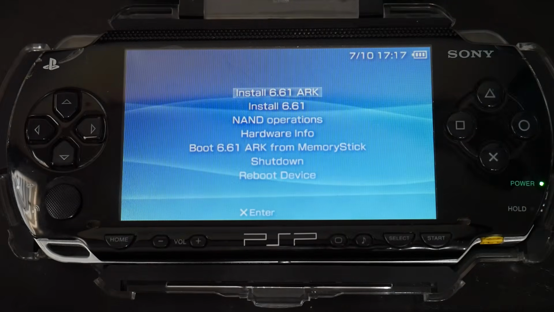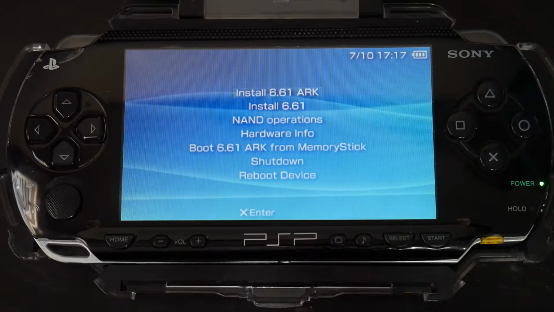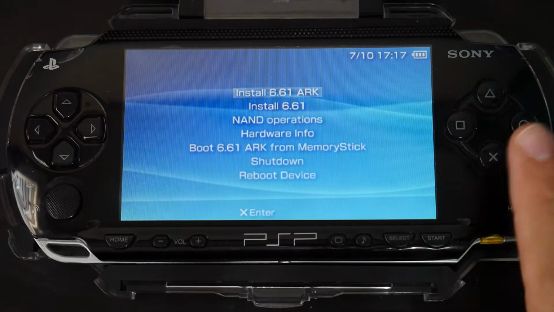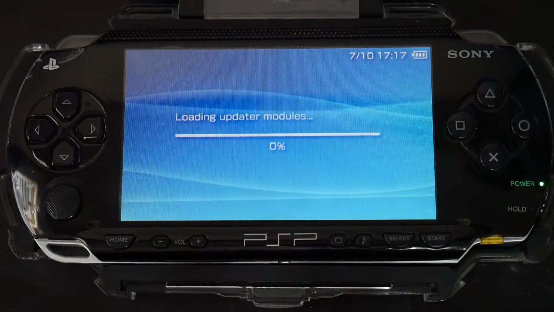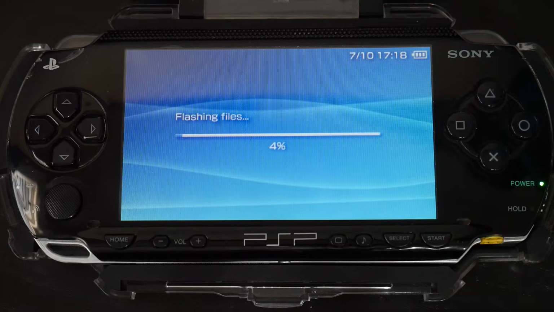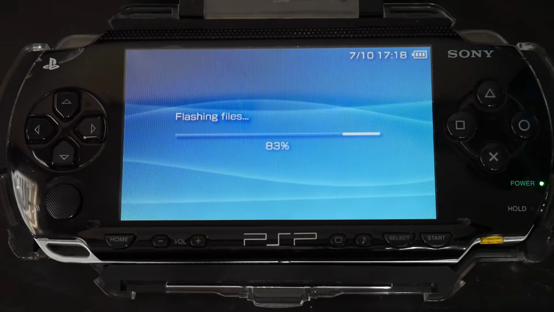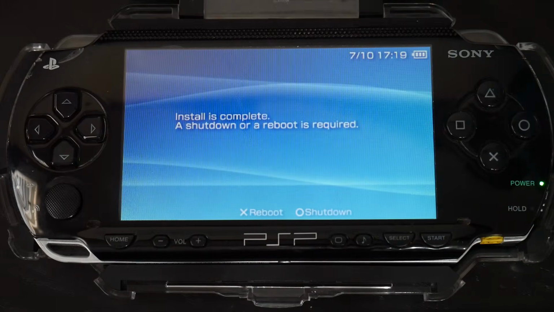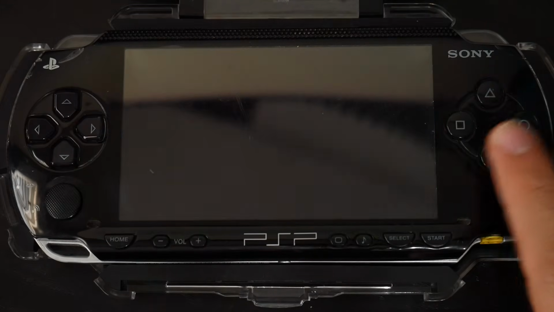So we'll now be able to recover our system, upgrade it to 6.61 custom firmware, and install ARK custom firmware all in one go from that one step right there. All you need to do is highlight install 6.61 ARK, and press the X button or the circle button depending on where your system is from. And from here, just wait. Don't touch your system, just wait a few minutes for this process to complete. And there we go, once it's all done, we can now either shut down or reboot the system. I'm going to choose to reboot.